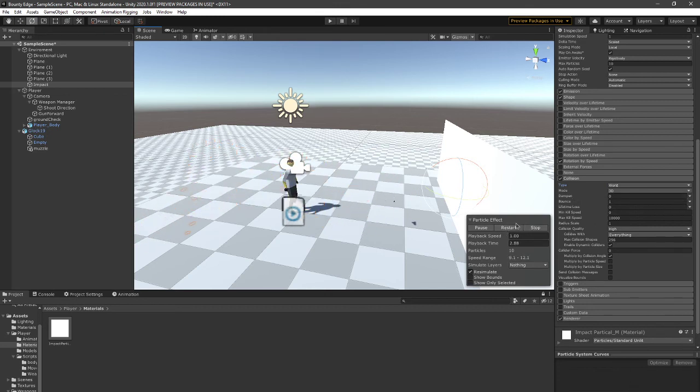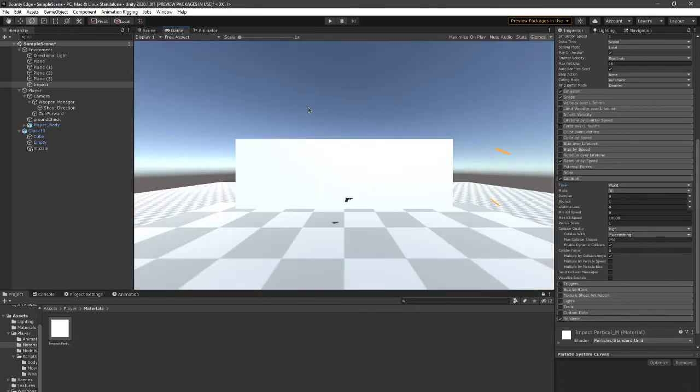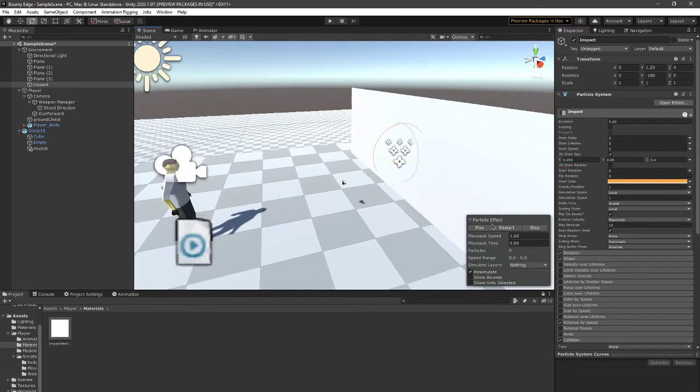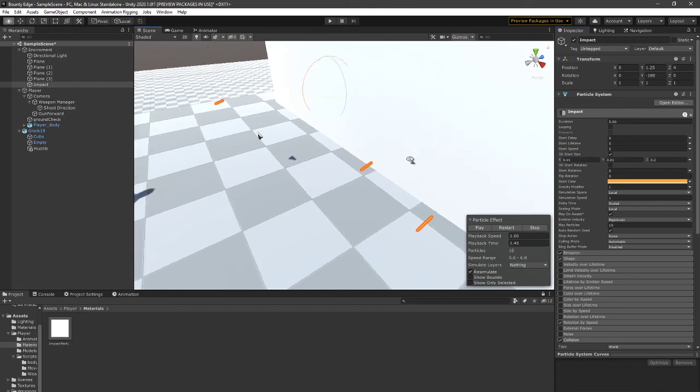I don't really necessarily think they're that big. So let's modify their size. 0.05, 0.01, actually, hold it. 0.2, 0.01.